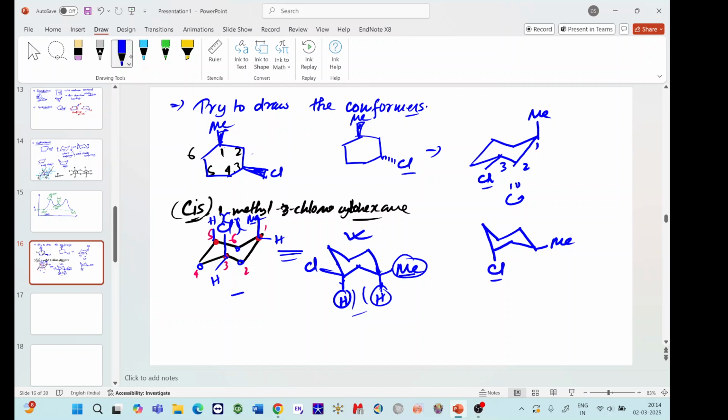Now to know which structure is stable out of these two, you need to consider this interaction. Okay, in this case you have here and here. You need to consider this interaction. So you have a reference. I think you can go by the course material. There you have a reference for how to calculate. There is a value for each interaction. Hydrogen, hydrogen, methyl hydrogen, okay, or any halide with hydrogen. So you can compare to that value, and then you can understand which one will be most stable. Okay, like this.